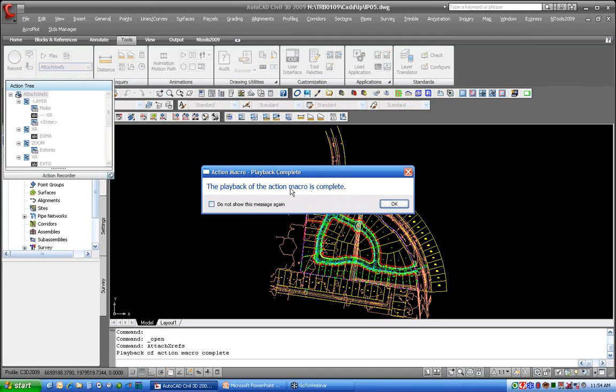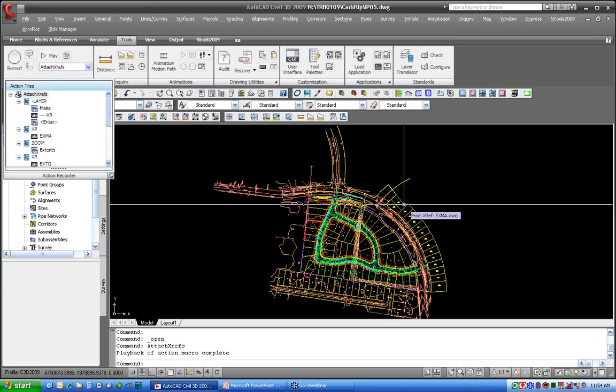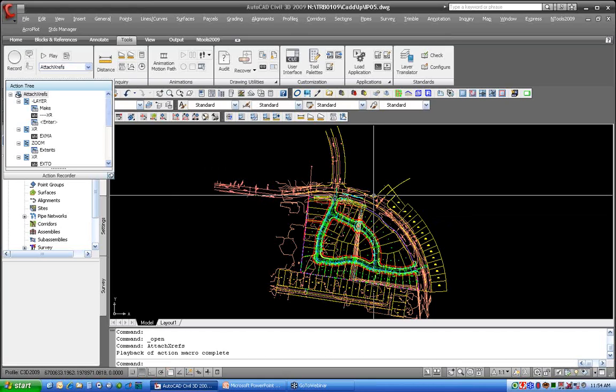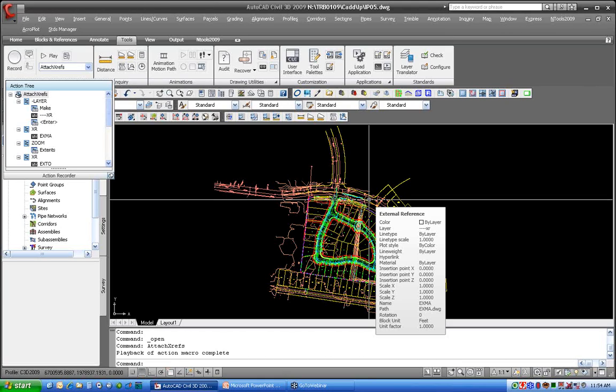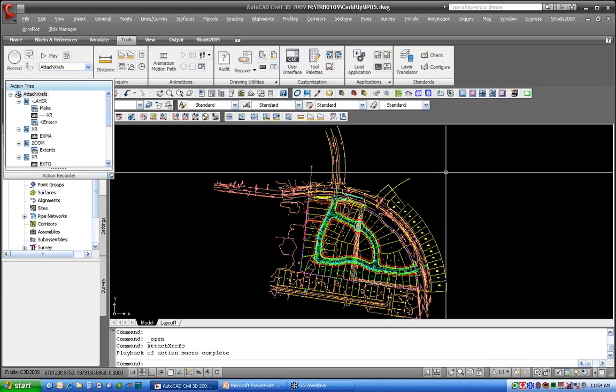All right. If you don't want this message popping up every time you run it, we can always tell it, hey, don't show me this anymore. But I tend to leave mine in stock mode. But there we are, 8 XREFs all on the right layer, all attached correctly. They're all overlays. Okay, so real quick, what you do is you set up the first sheet, you record how you set it up, and then as I set up subsequent sheets, I can play that back.